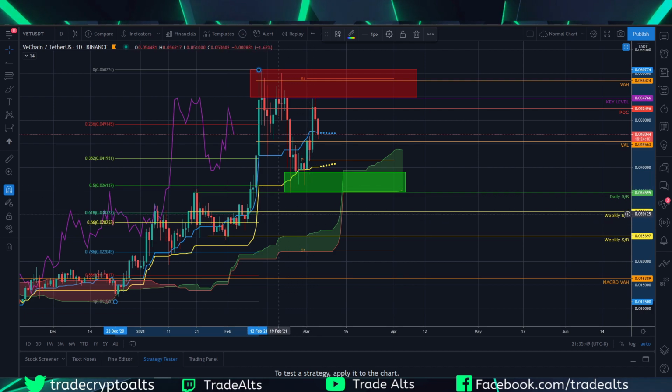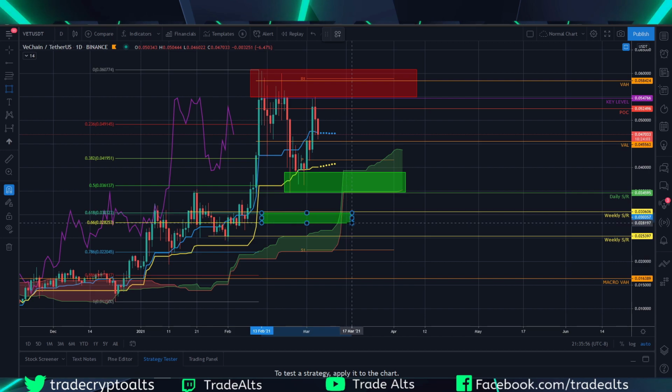Okay, well, that changes my mind a little bit, actually. Which is why I'm glad I do this. But right here, this is a pretty big level. So this is your golden pocket from your literal swing low before you got this big move up, which is a very big move up. I think it was almost 500%, something like that. This is literally taking a fib retracement from the low at almost a penny all the way up to the current all-time high. And this for me is a trade that I take almost 100 out of 100 times. I kind of changed my mind a bit, but your golden pocket lines up very nicely with your weekly level here.